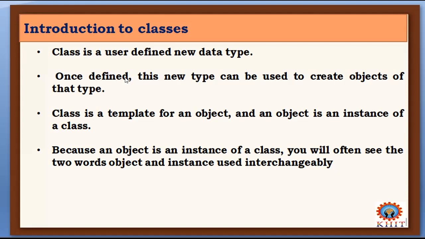Generally, I said that an object is an instance of a class. It's a duplicate copy of a class. Suppose you have a class which has all the properties of an animal, then you can create any number of animals as you want. Each and every animal is of that type, which is a class. So that's why an object is called an instance of a class. That instance means it's a copy of a class, a duplicate copy of a class. So we can create as many duplicate copies as we require. That is the definition of a class that we have.